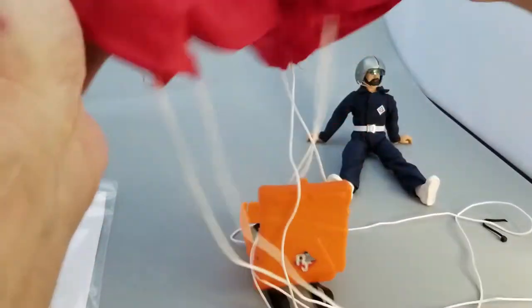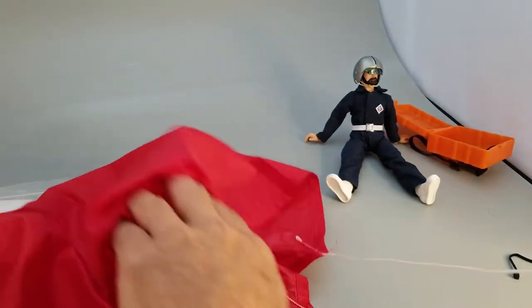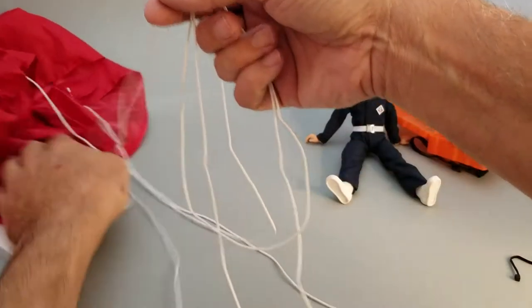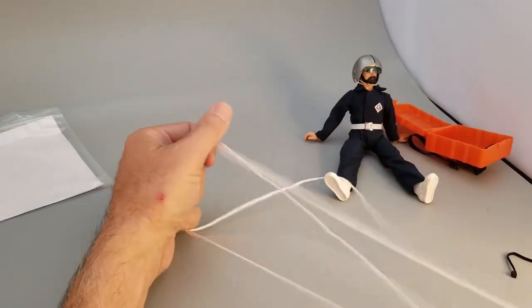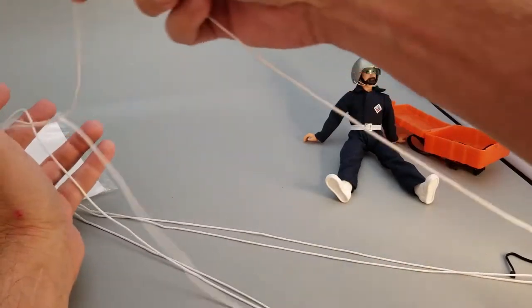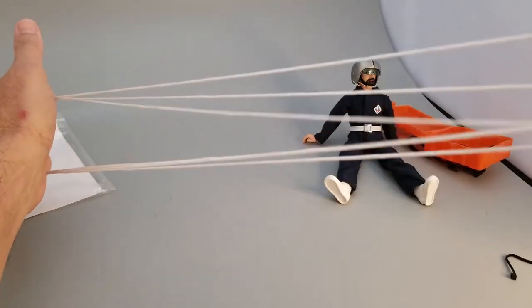It's pretty nicely sized — look at that. There are these lines and they're attached in pairs, so I'm gonna establish the pairs: there's one pair, here's the second pair of lines, and my last pair of lines. What I'm gonna do is draw those together and pull the chute so I can even them out and see if they're crossing. There's one that's crossing there — I'm gonna try to take care of that. I'll flip it over — yeah, that's a lot better.